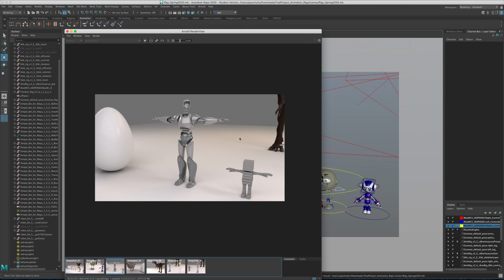So rather than giving you a preset thing like jump over a box like Mikey, for this you have to actually come up with your own idea, your own story, then figure out how to make the rig do what you want. Probably revise it a bunch of times when it doesn't work the way you think. And then maybe interact with some other thing in the scene or some other rig or some other object that you bring in. Anything you want to do, any combo of things you want to do is okay.